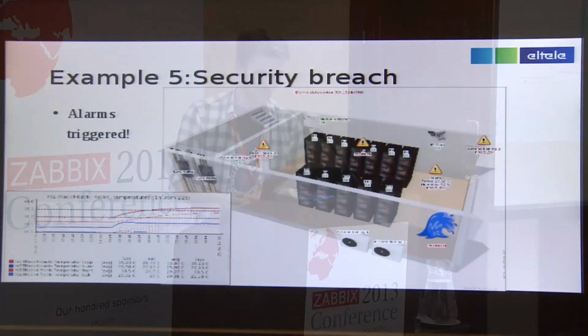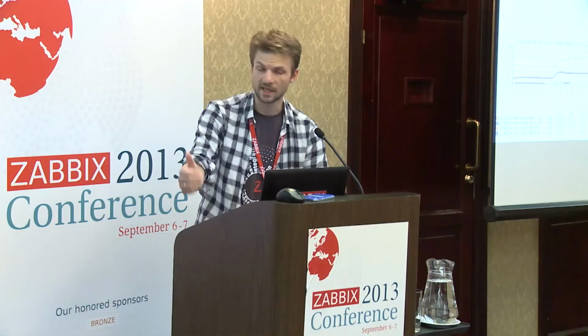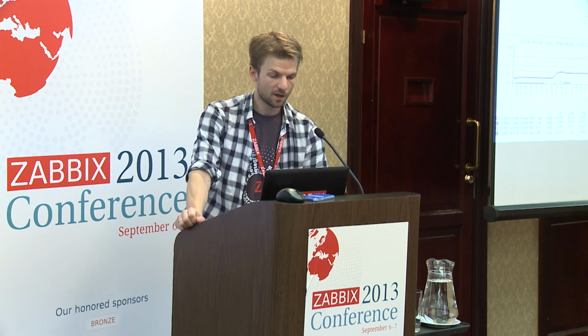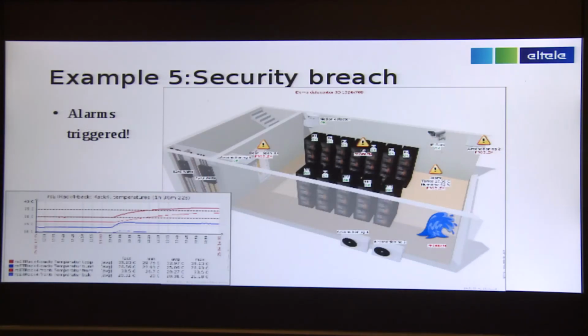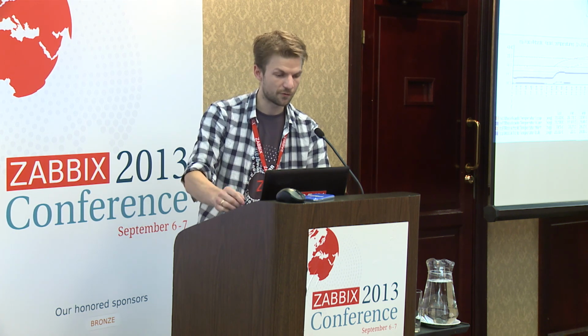But the result: we got the door penetration alarm first, naturally. Then the motion detector caught him. We can see it from the screenshot because this was taken a bit later. Third, the water detector picked up the blood. And a few minutes later, as you can also see from the graphs, the ambient room temperature, as well as the air conditioner, reached the same temperature. That's the alarm threshold for the air conditioners, as well as a couple of sensors in rack 4. All goes off.